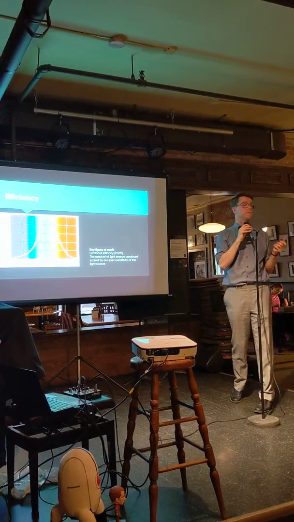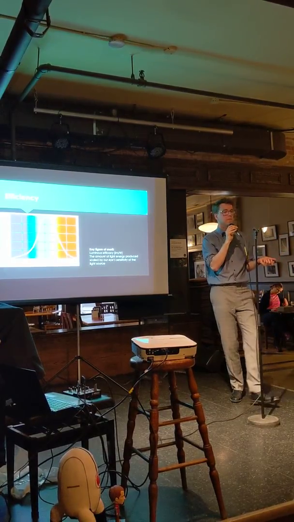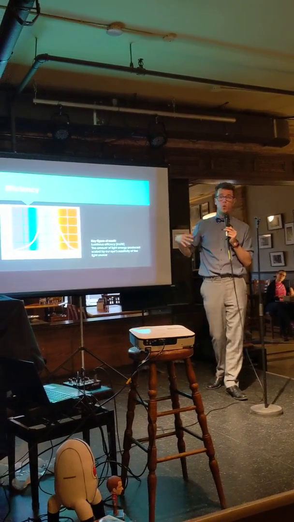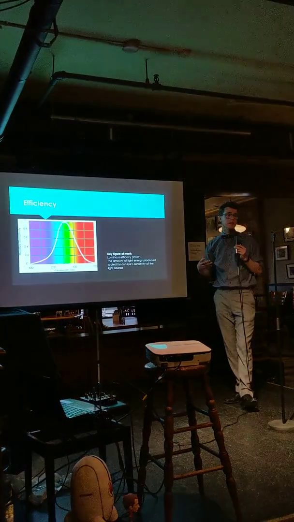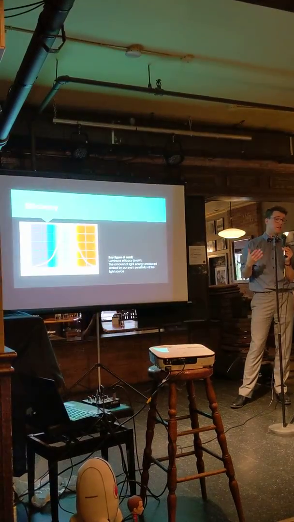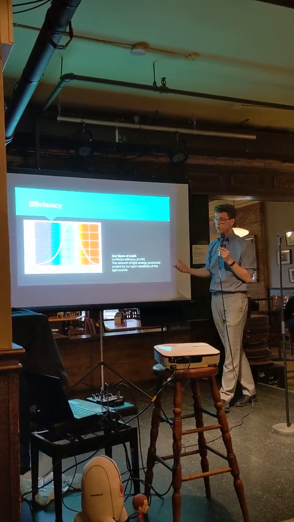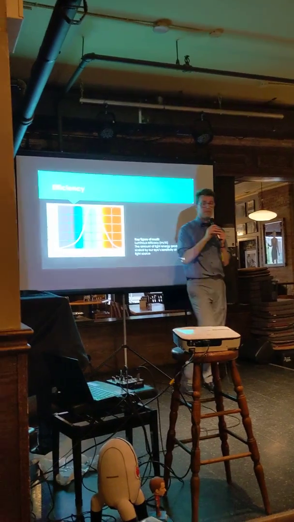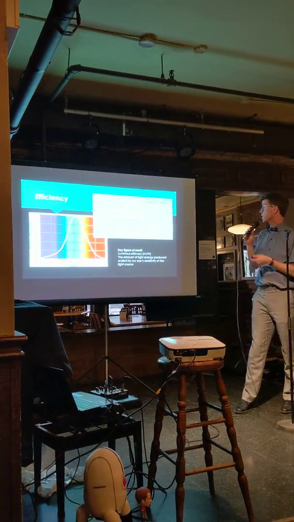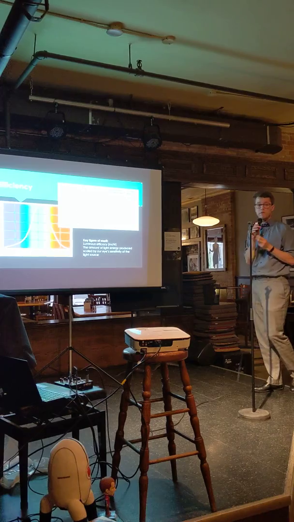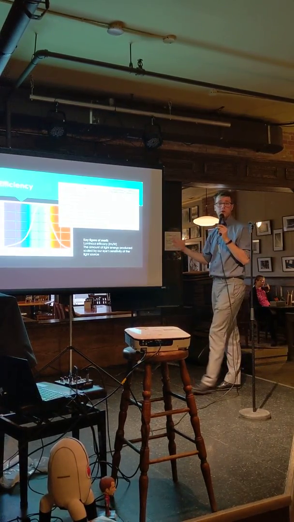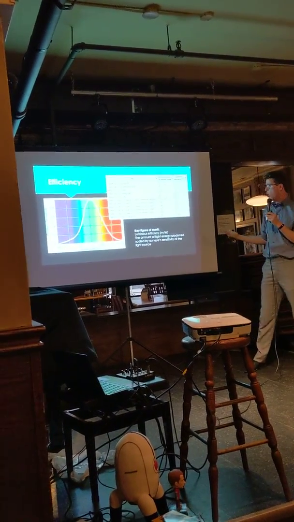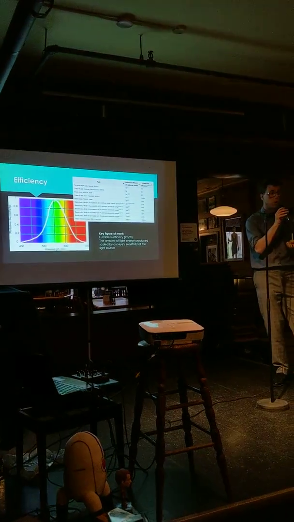So now, the most common factor that you're probably going to be looking at when you're buying a light is the efficiency. Efficiency is a measure of how much light energy is produced, scaled to the sensitivity of our eye, which follows this curve here, being most sensitive at 555. Here is a list of various light sources, with that single monochromatic 555 nanometer light having a theoretical maximum of 683 lumens per watt.